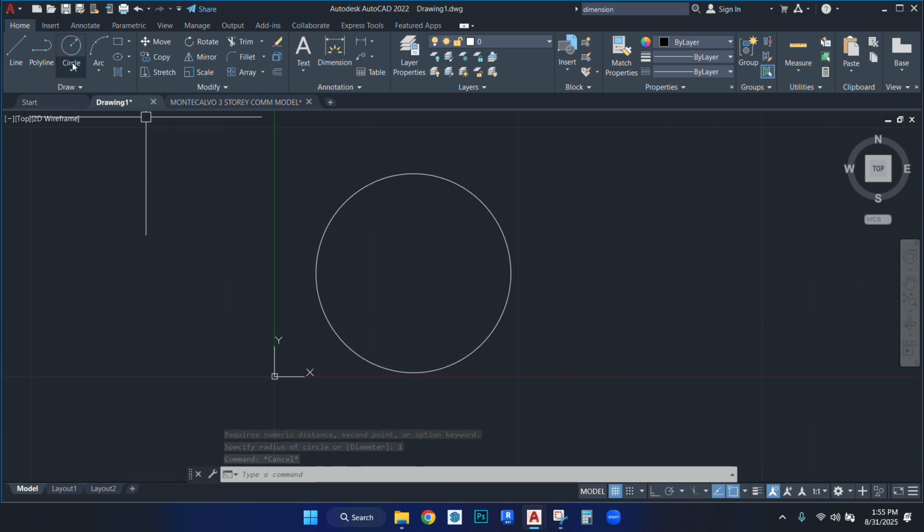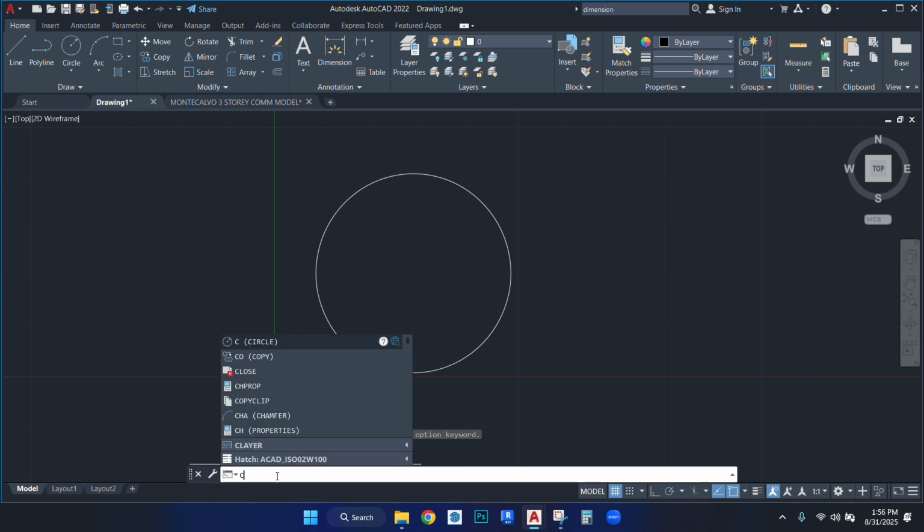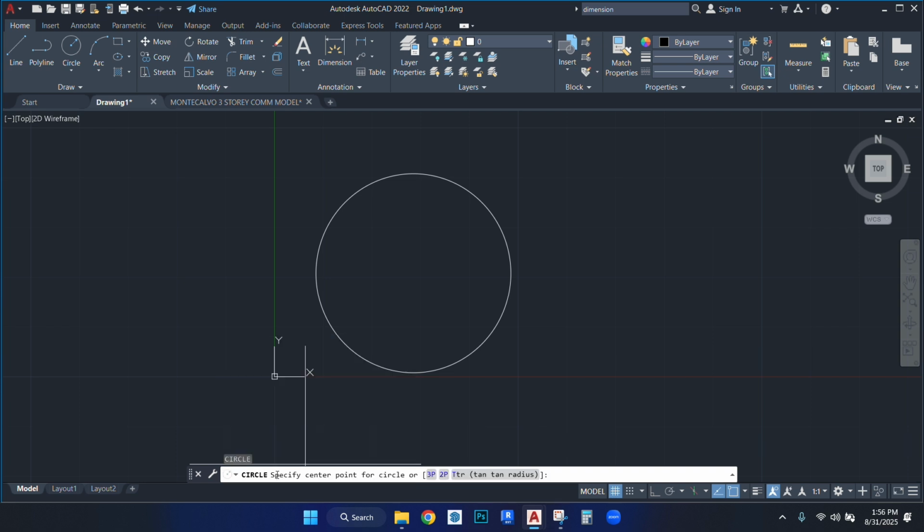Now let's do that again, but this time let's type the shortcut command. The shortcut command for circle is just the letter C. To confirm, you may press spacebar or enter. Then specify center point of the circle. Let's say I want my circle to be on 0,0. That is my X and Y axis.